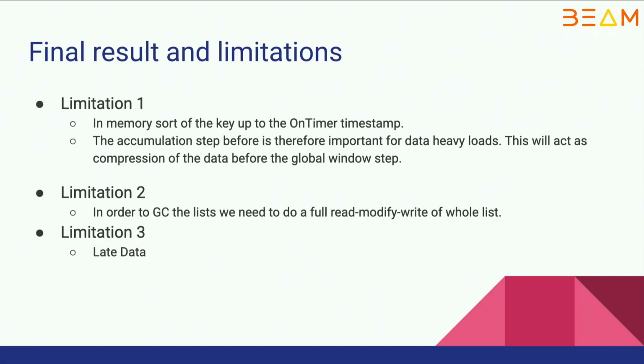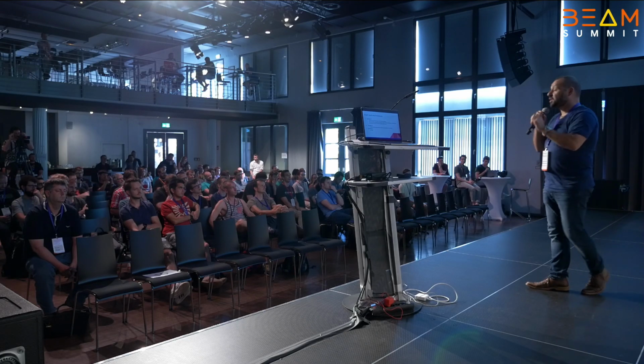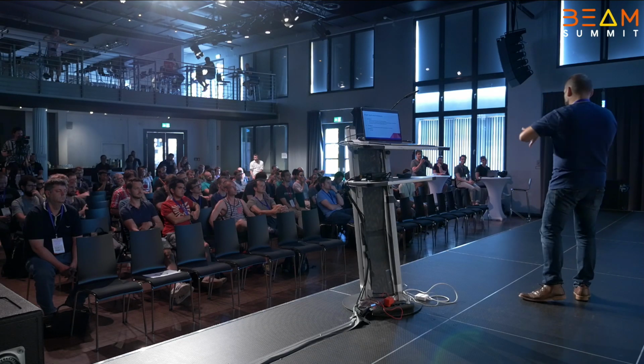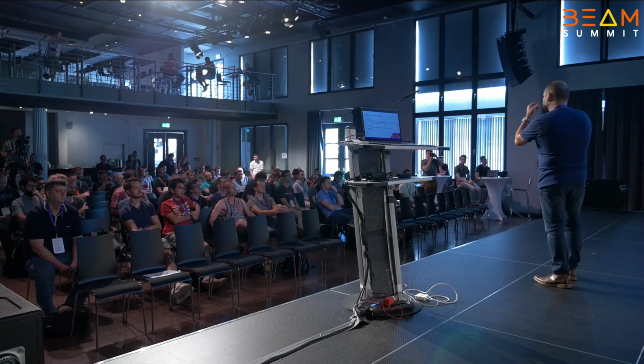Limitation number 2, today with the bag list, you can't remove an element on its own. You have to read the whole list, remove something, and then write the whole list back again. When we are processing things on event time, we need to garbage collect as we go. And this is inefficient, right? This is a chunk of processing that's happening every single time. There are mitigations. It's beyond the scope of this talk, but we're hopefully putting some pull requests in soon on some examples, which will show some of the ways that you can mitigate it.